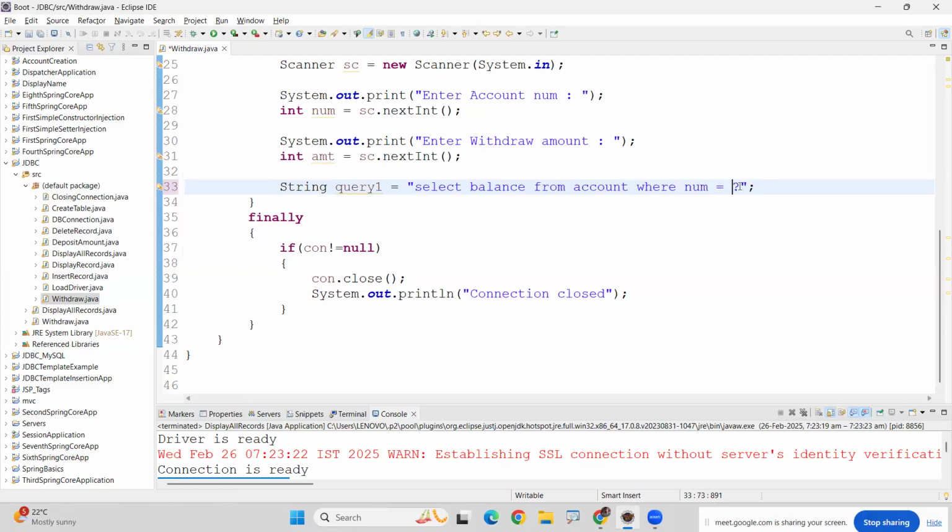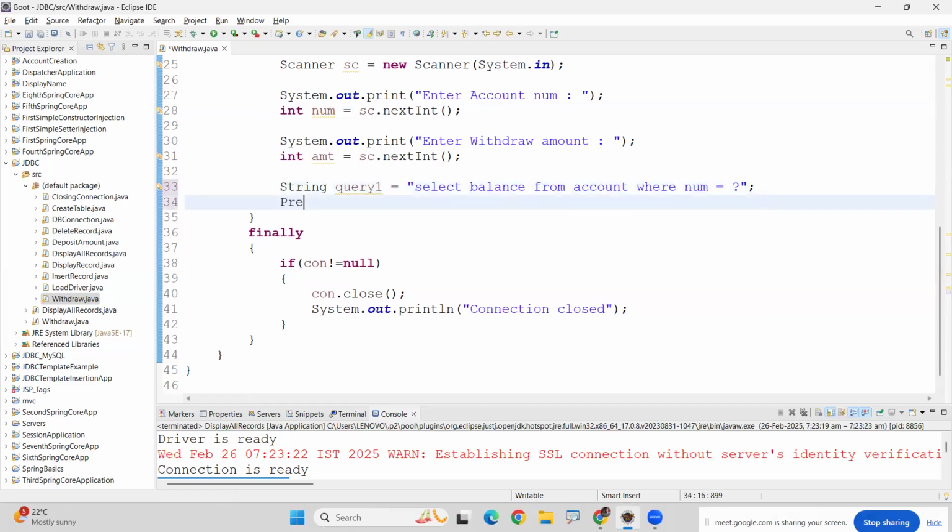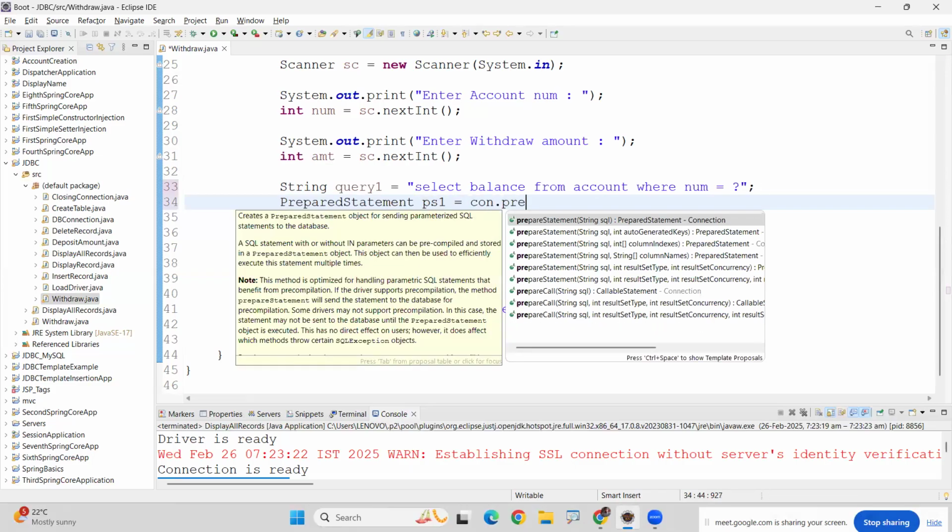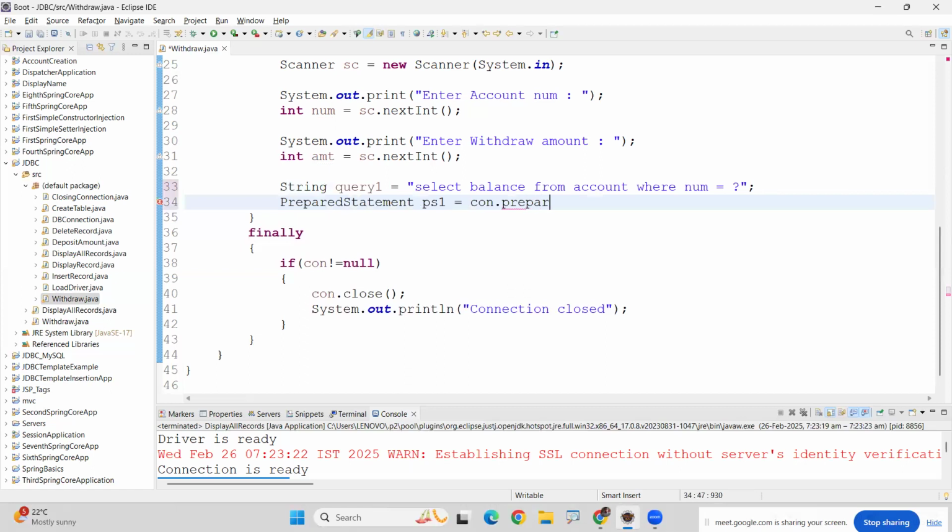So in this question mark, you need to set this number. But before that, prepared statement ps1 equals to connection object dot prepareStatement, that query1 we are passing.